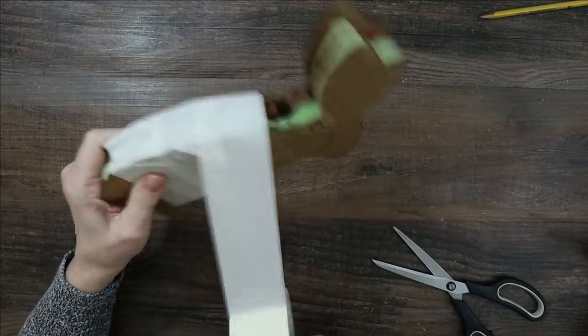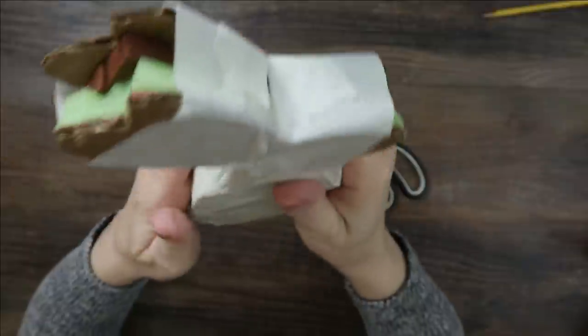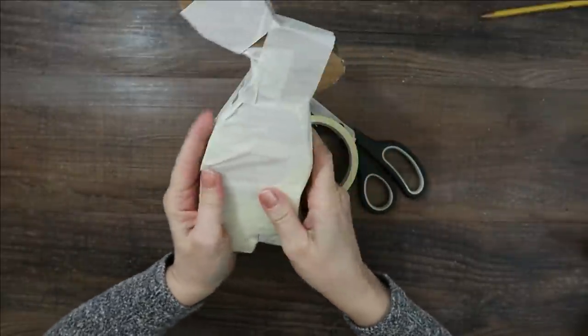But anyway, I end up adding the towering blocks for some weight there and for some more stability, and I'm just gonna wrap this guy up now in masking tape.